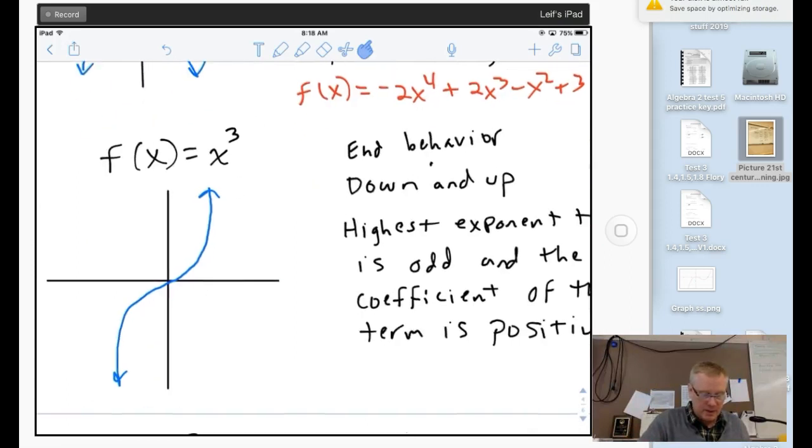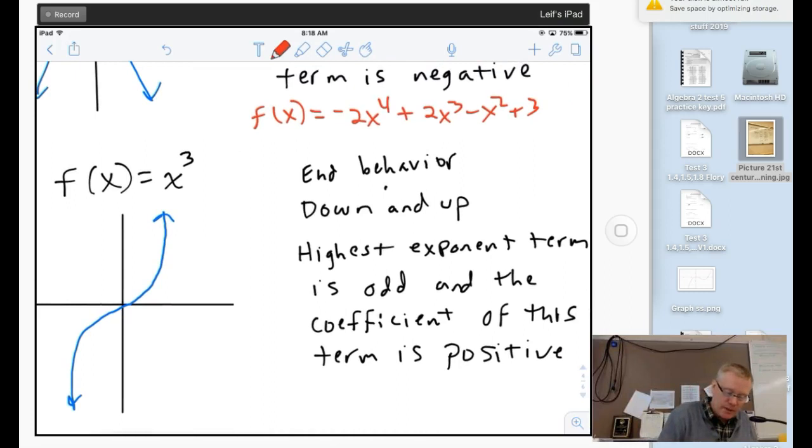Next one is down up. Y equals x to the third. A is positive, there's a 1 in front of it, and it's an odd exponent. This is the one, if you memorize this one, that snake going down to the left and up to the right. That's this. Down and up. I don't know how it turns out on my camera. It might be backwards, because the things get flipped around on the camera. But the left side is down and the right side's up. That's down up. We do the left side first, second side second. So I say down and up.